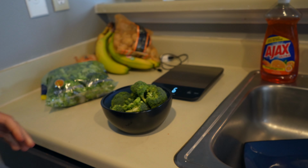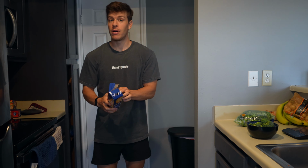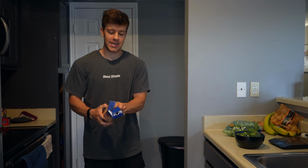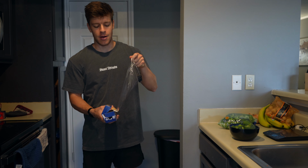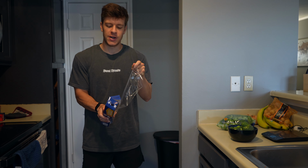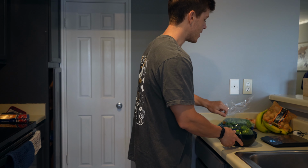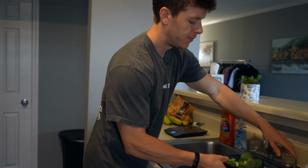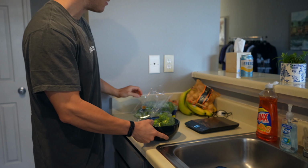Then all I'm gonna do is basically put some saran wrap, or I guess this is cling wrap, and microwave it for about 4 minutes. So nothing fancy, I'm not boiling it. If I was at home, I'd probably air fry it, honestly. But down here, since just going for quick efficiency, and that's all they have to use. But I do put just a touch of water in the bowl, literally like none at all, just to let it steam a little bit better.